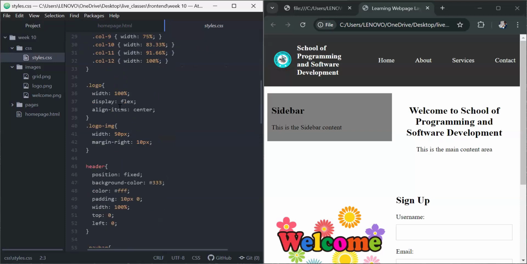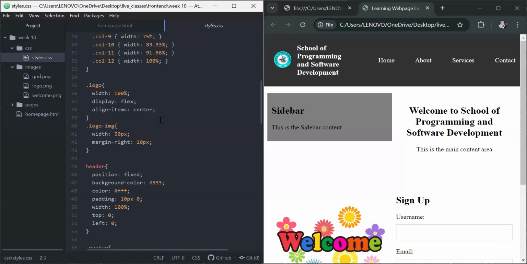And then we also have the styles for the logo. We set the width, set the display, and aligned it to be in the center of the container. So every content inside this logo class that we created, we make sure that they display 100% in the container. And the display flex just makes sure that the default display, which is usually block, is not used. So flex just makes sure that they are flexible and we can position them however we want. So we align the items to the center so they are well placed in the container.